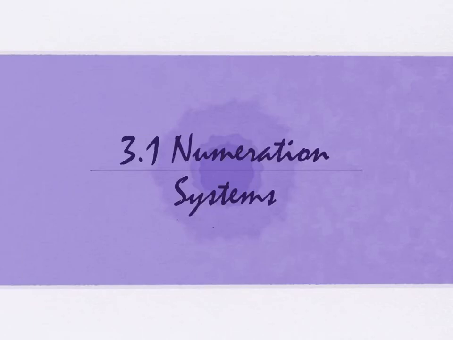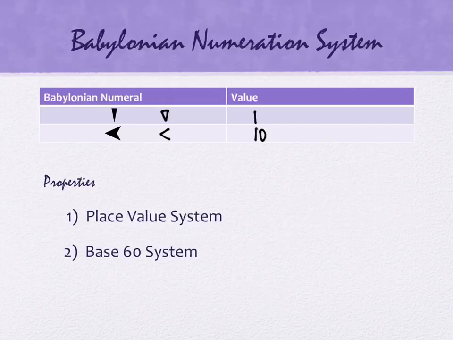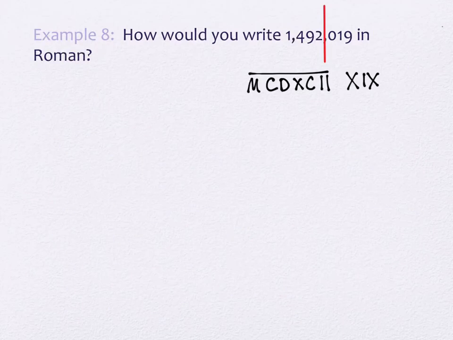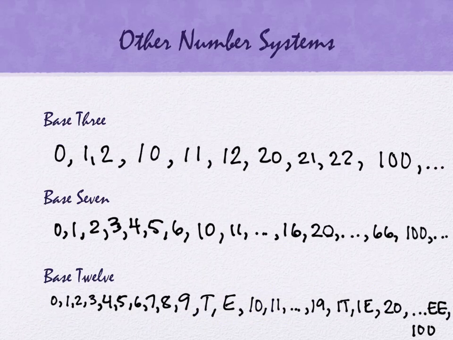All right, this is the third time we've looked at section 3.1. It's a very long section. And the last thing that we left off on last time was talking about some different number systems, not because they're the only ones that exist, but because they gave us some perspective on how we can look at any number system. So we specifically looked at numerals in base 3, 7, and 12.